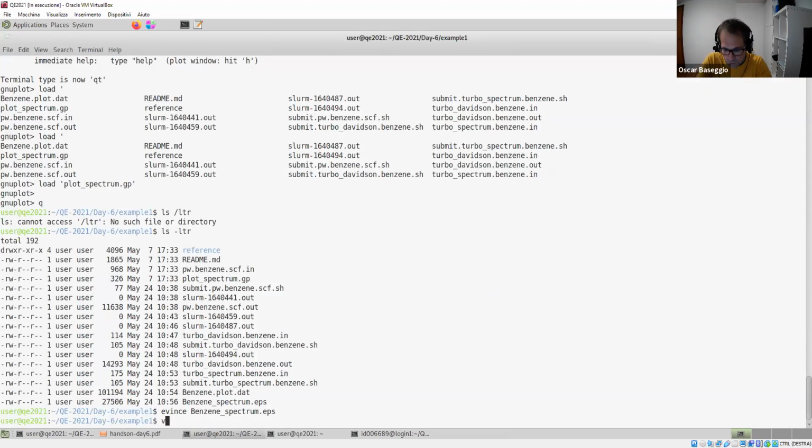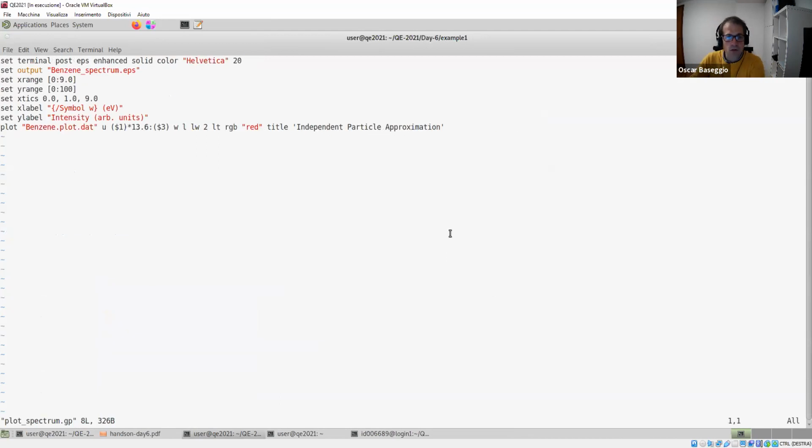If you want to see the script of GNUplot, you can change more stuff like X range, Y range, and so on. This is the label of X and Y axis, and the titles.